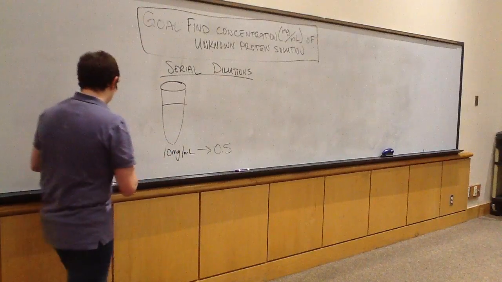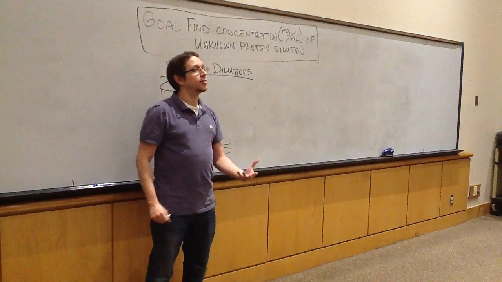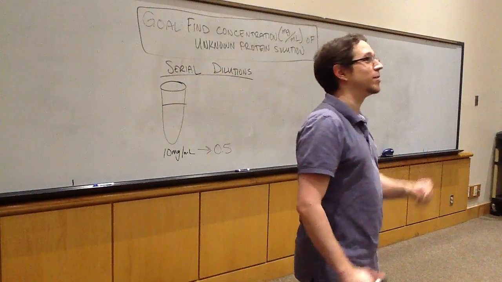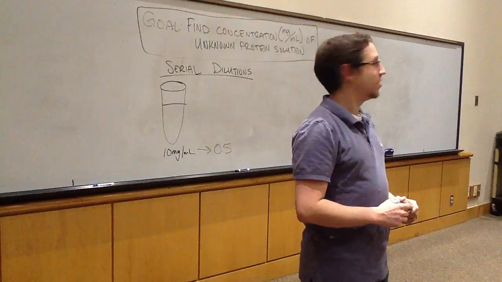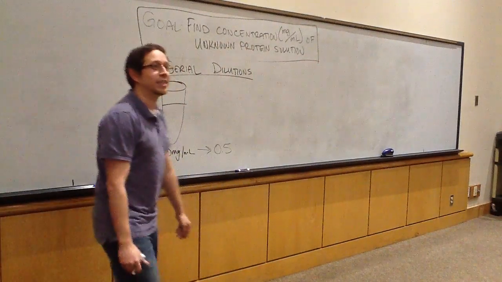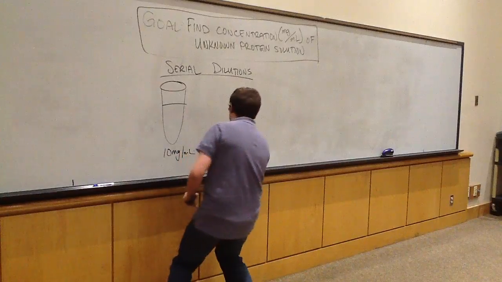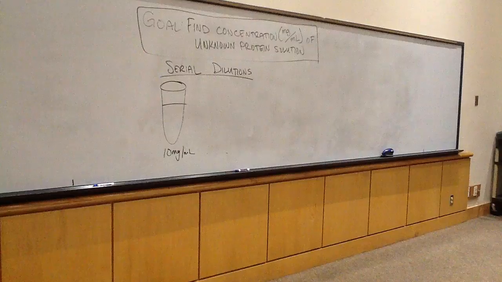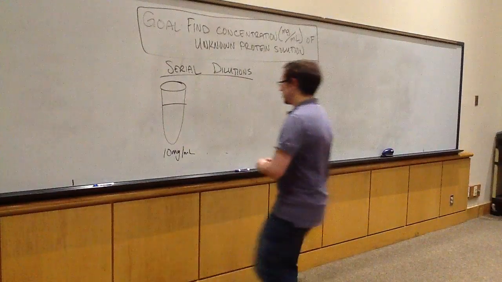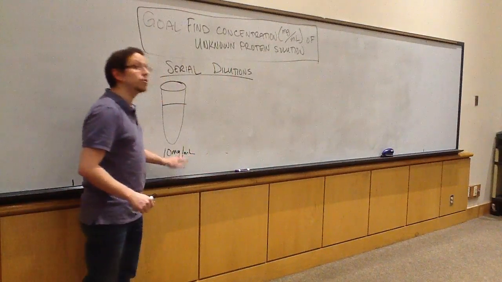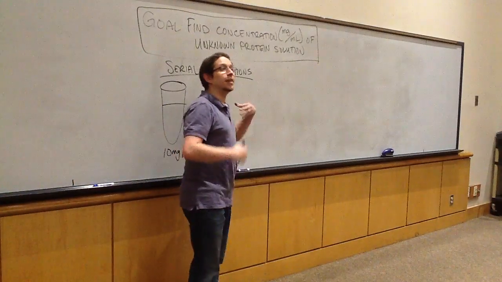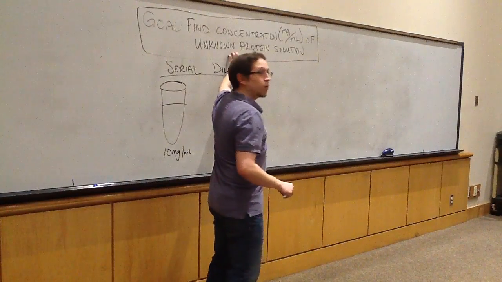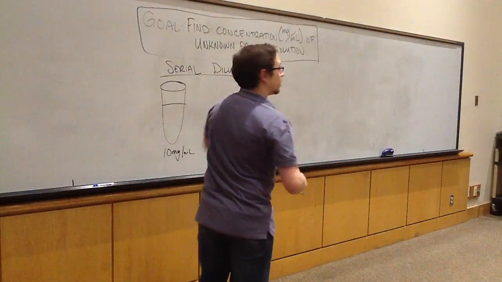Awesome. Okay. Now, what do you think the likelihood is that the lab staff was super duper nice to you guys and gave you an unknown solution that was 10 milligrams per milliliter? Not so much, because otherwise what's the whole point of the scientific process? So, as a result, we can't just take one data point. We need a multitude of data points. And that's where the serial dilution comes in. So the idea here is we're going to use this to dilute and give us more data points. Because the more data points we have, the more accurate we can be in our assessment of this unknown.